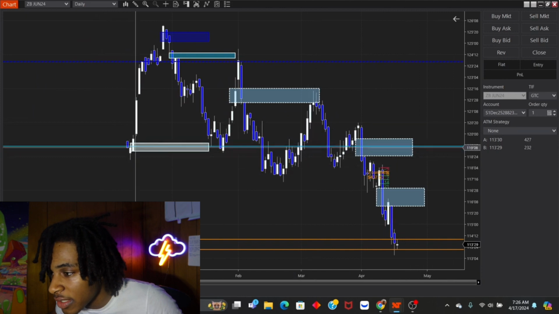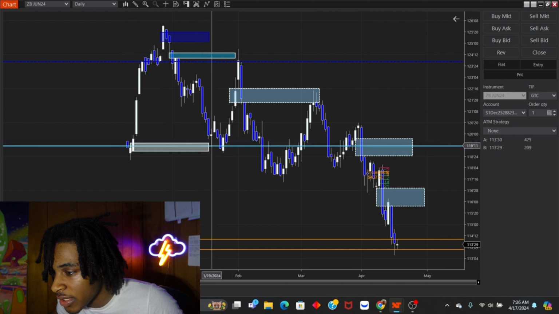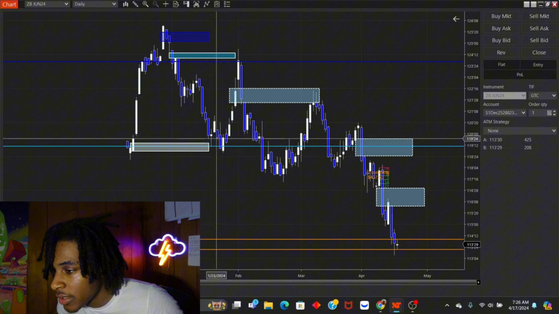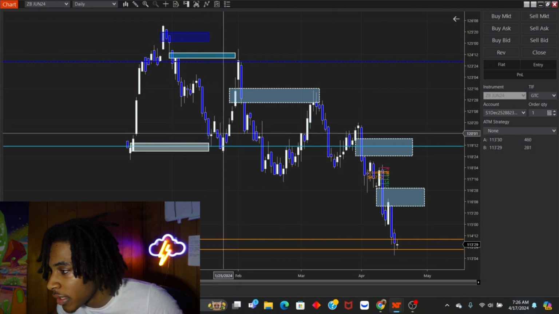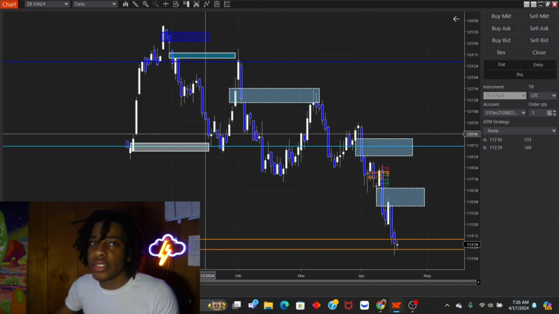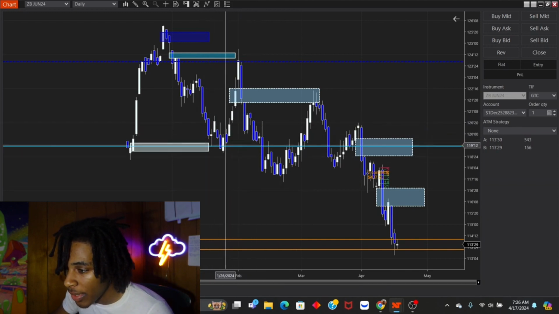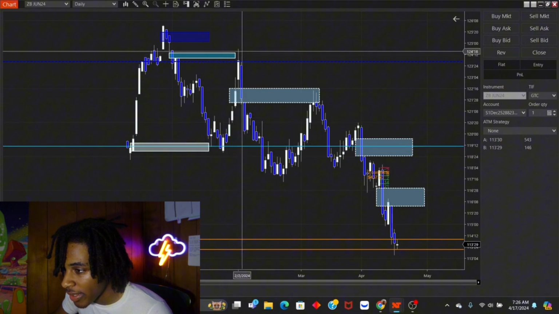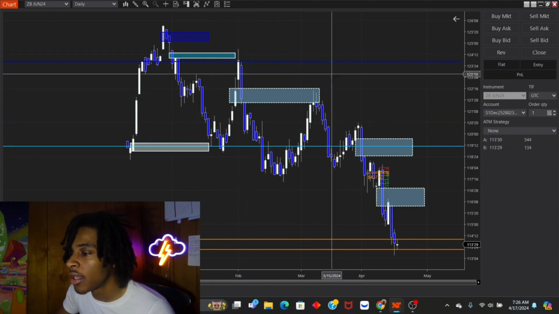As you can see, back here is a good example. I got this as a support zone. It came back to the support zone on this day, and you would have made money on this day if you would have took it up for the whole day. It started, came down here, and ended up right here. That would have made a lot of money. But it continued on the next day, so if you was a swing trader, that would have been a good trade. As you see, it came back into the zone once again, touched the bottom of my zone, and took it back up. And the market does this all the time.